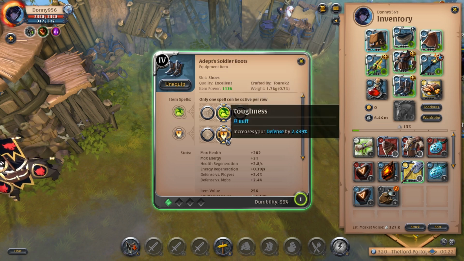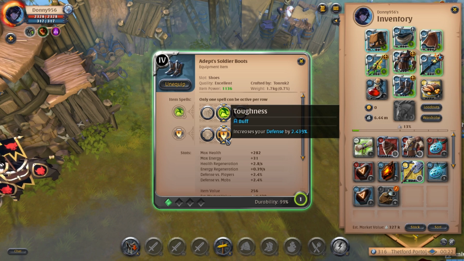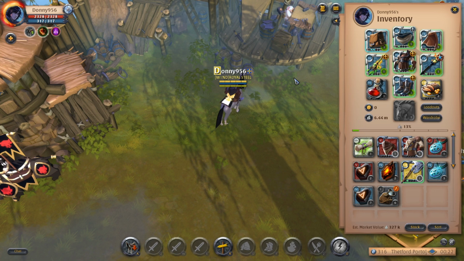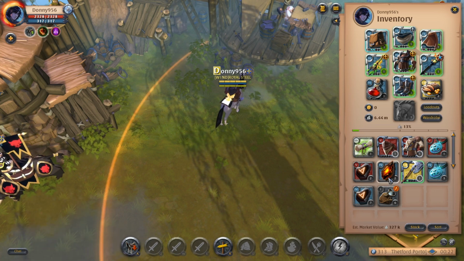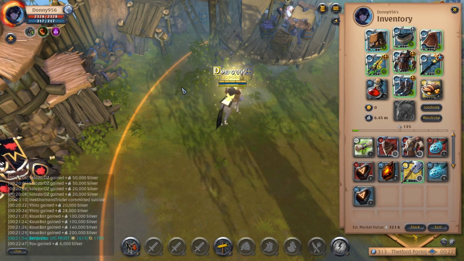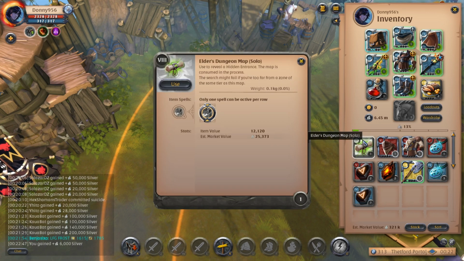So your passive will be Toughness for the increased defense. This will help you as you will be running solo and need to reduce the damage that you take as much as possible. Like I mentioned earlier, if you're new to the game or have been playing for a few months and have been looking for the best build for you, I am more than confident that this build will increase your combat fame farming, your silver earning, and maximize your content as a solo player.